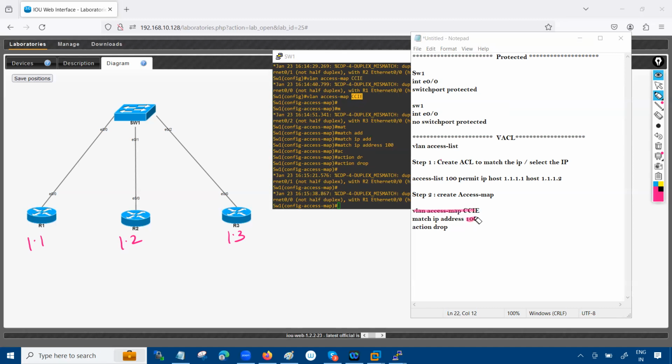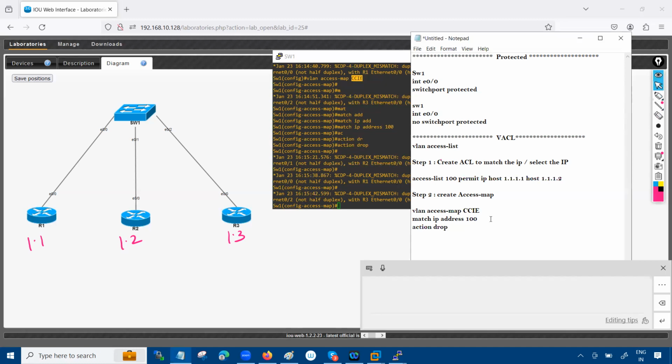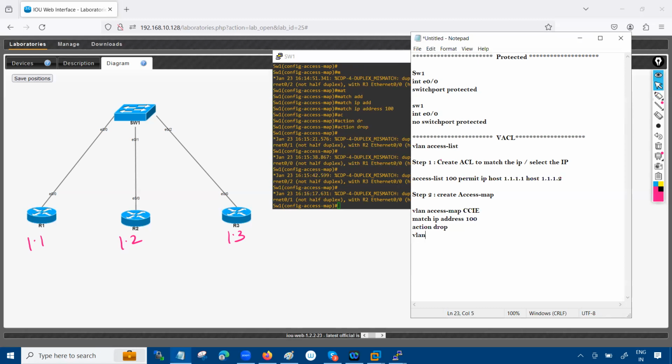And what is 100 saying? 100 is saying, allow this, which means select the hosts that have IP addresses from 101 to 102. Whenever any packet comes from 101 to 112, drop it. Whenever a packet comes from this host to the switch, it will look at the VLAN access map, and based on the access map, this should be dropped. What will be the remaining? The remaining is 103. Now, allow the 103.